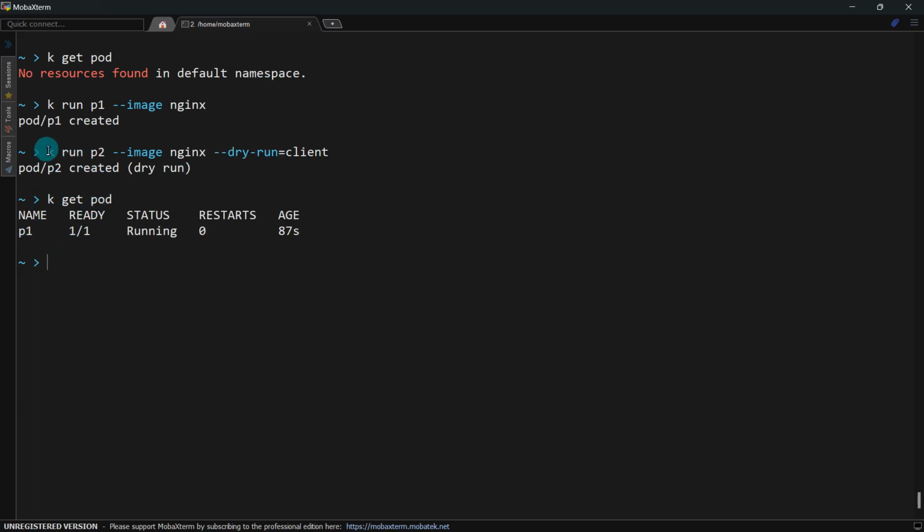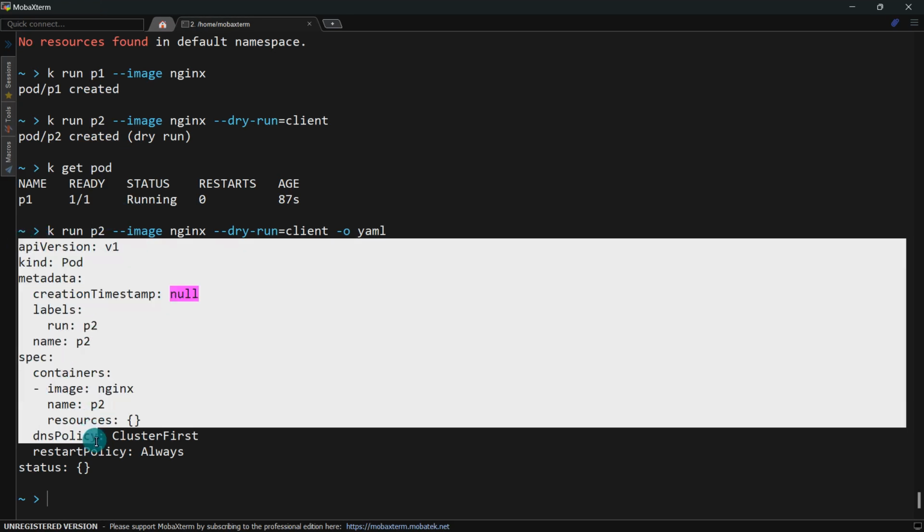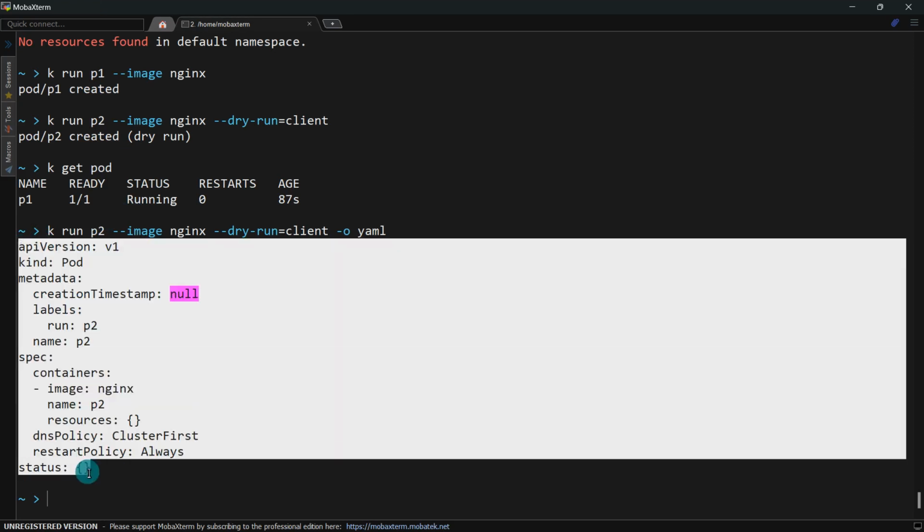Now if you want to generate the output in YAML format, just type -o yaml, and it will give us the YAML format of that pod. This is nothing but the YAML format of the pod. If you execute this file with kubectl apply -f filename, then the pod will get created at your end. But we will understand step by step what exactly is written within that file.